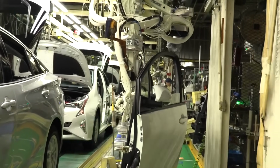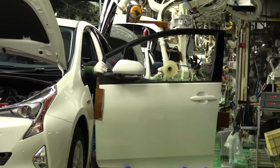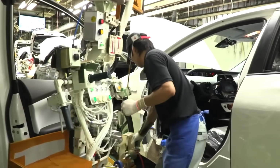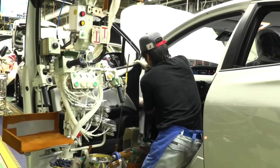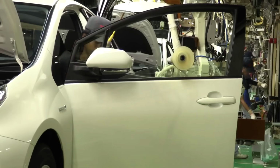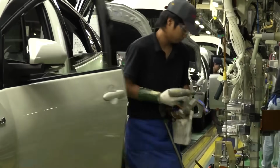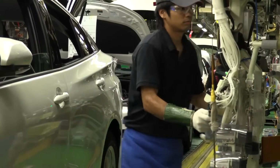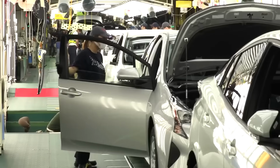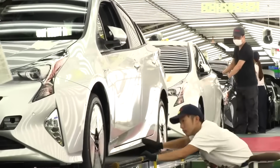The doors are almost the last to be fitted, making it easy to access the Prius interior for assembly. Once the quality checks are completed in these illuminated tunnels, the cars are taken to their future owners. Quality control is always carried out at the end of the production line according to a predetermined checklist. The car is checked for any imperfections or inconsistencies in the interior and exterior design.